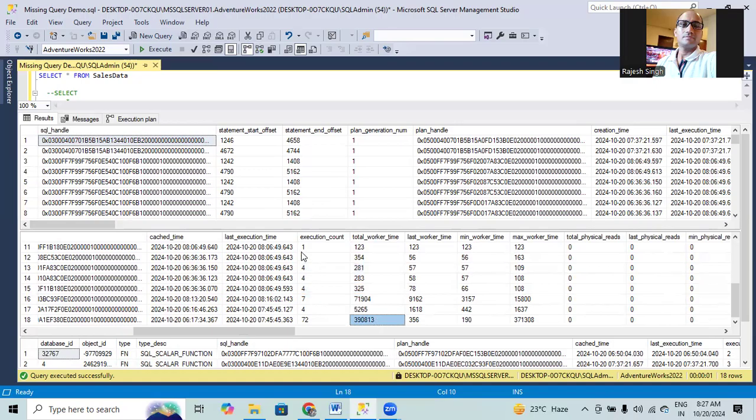Let's suppose execution count is one and total worker time is this. We have to ignore those.